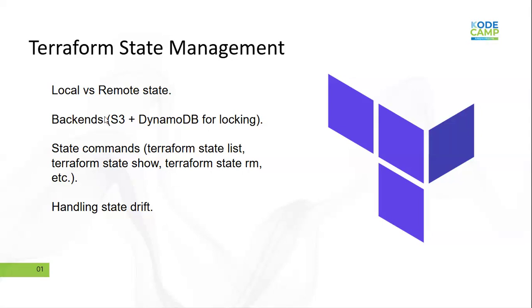Then there is the backend. So the backend is what houses the remote state, which is S3 plus DynamoDB. So DynamoDB is to lock. DynamoDB is used for when you want to lock and control the amount of change people are making to that state file. Use DynamoDB. But however, you can just use S3, just for storage.